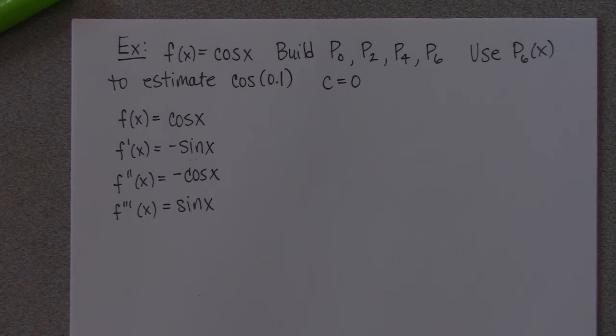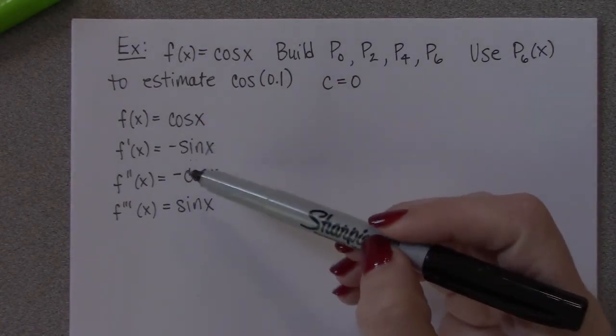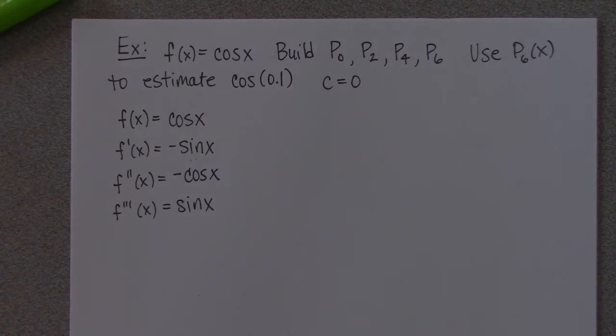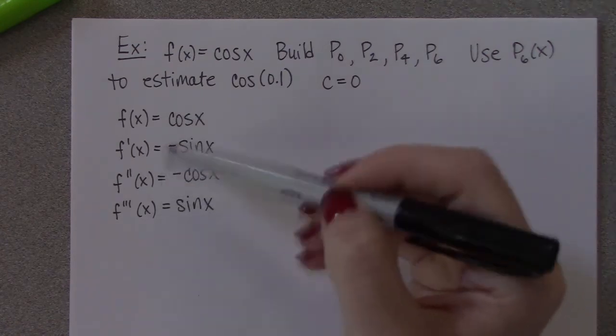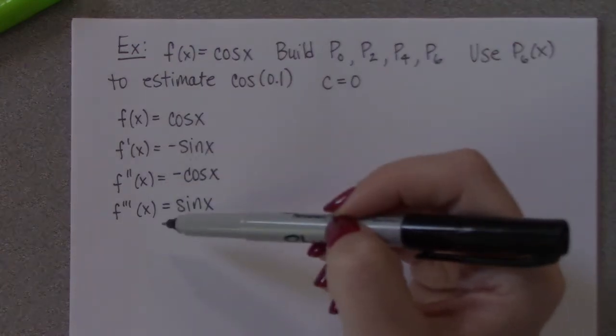So the fast way to count this is think of this 0, 1, 2, 3 as the remainder when you divide by 4. So if we did the 15th derivative, when you divide 15 by 4, you get a remainder of 3, third derivative, sine of x. If I said what's the 2001st derivative? Well, 2000 divided by 4 has a remainder of 1. So f prime, it'd be negative sine x. So using sine and cosine, all you have to do is build these, and if you divide by 4, whatever derivative you're looking at matches the remainder when you divide by 4. Does that make sense? Okay.